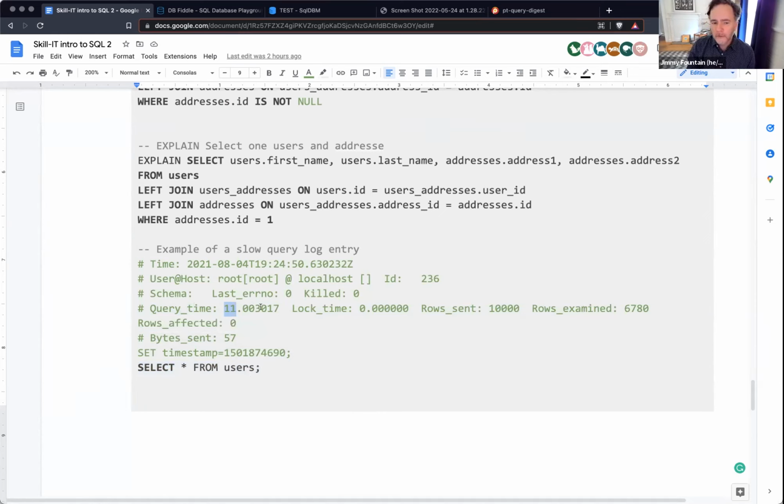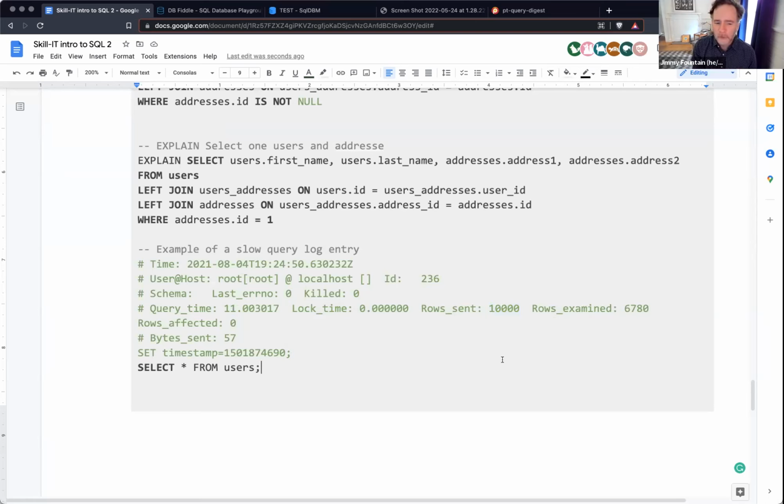You would often see queries looking like this in SQL. The lock time is also something to look at. If you have operations that cause a database lock, like a write lock, that means no other table can use it. That's bad. Rows sent: if you're sending way more rows than you thought, like say you had 100 users, but you're sending 10,000 rows, something's wrong, and you might want to look at that query.